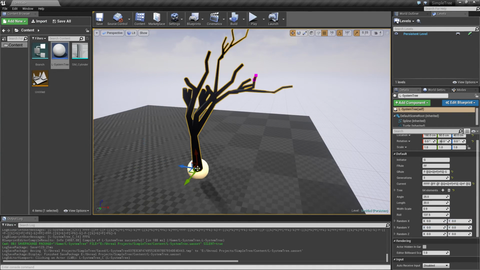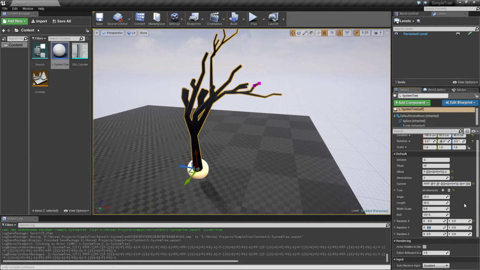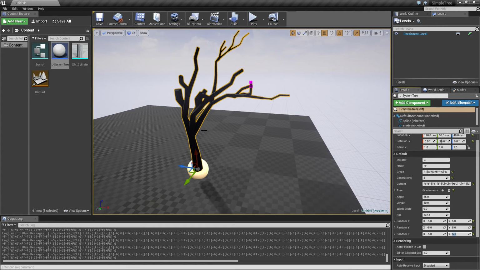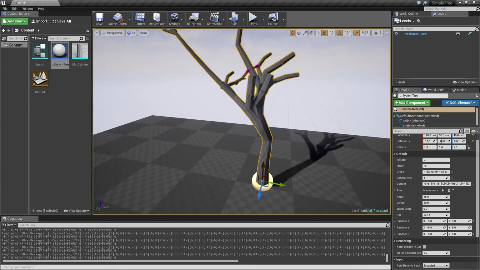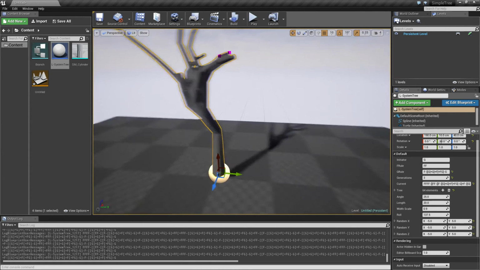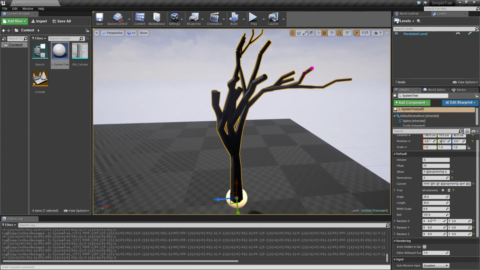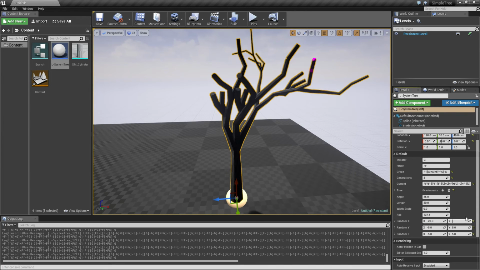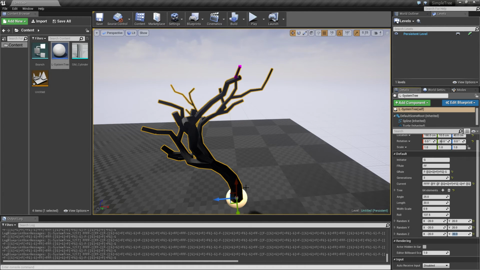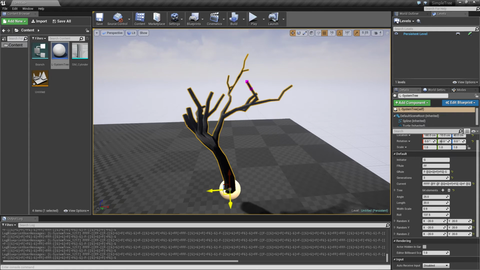So when I now select my tree, I have these here. I can enter something into, so I can enter like -5, 5, and -5 and 5. So now you can see that it starts to generate some randomness at each step. So if I add something like this, then we start to get something looking a little bit more like a tree.